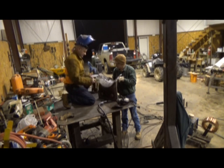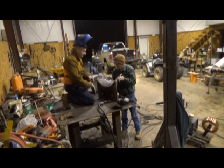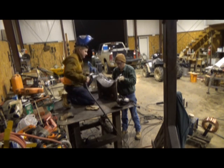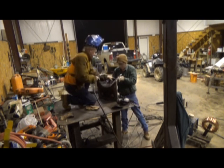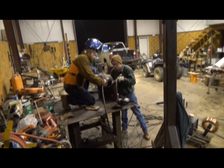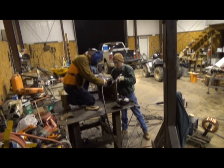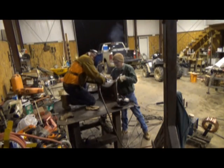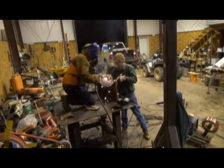We got to watch our ears there, because as we come up, the ears are going. Yeah, well, that's about right there. Where you got that right there, that's gonna be about right there. It's barely. Let me get it tacked right here. You got it right there. Is it about right on each side or not? Yeah. Right, I got it. Ready? Yeah.